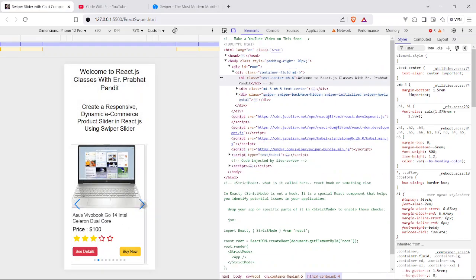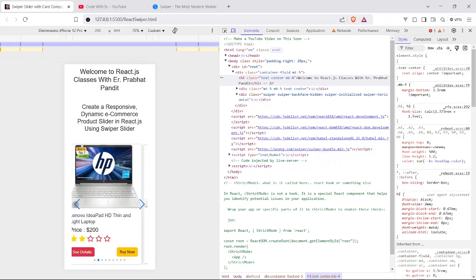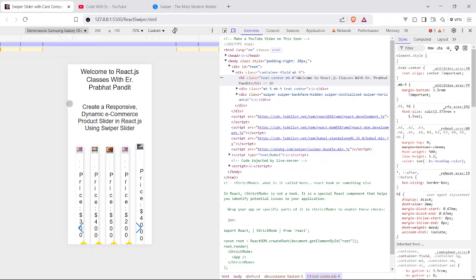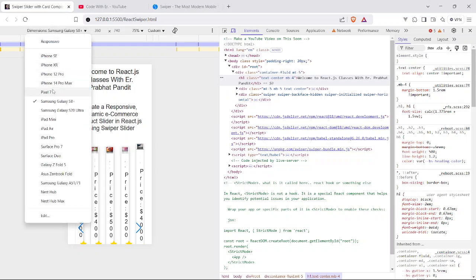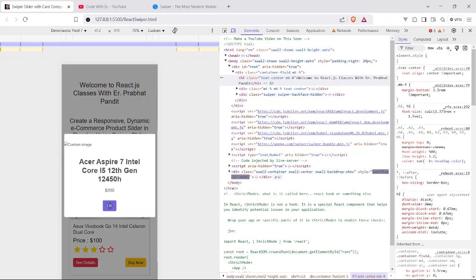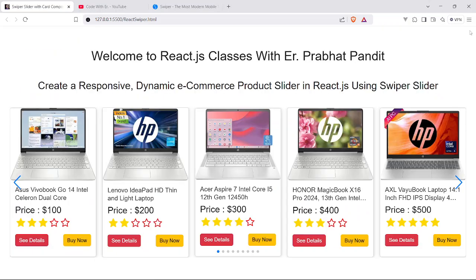So you can see everything is doing great, everything is working fine. There is no issue, there is no any problem at all. Just from here we can change the dimensions. So it is functional, it is working, and we can see the product details as well. I have explained you why we can't see the image. So just close this. Now we can see the image also.